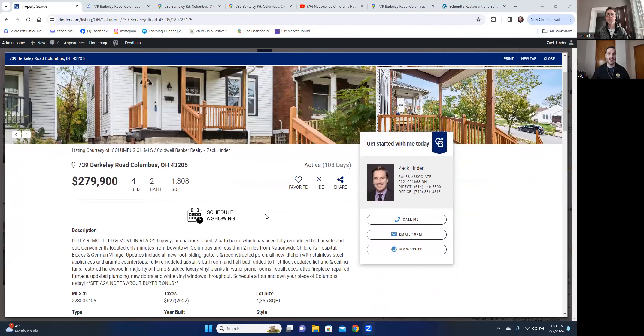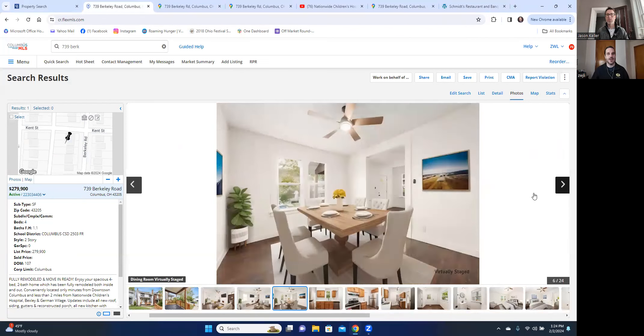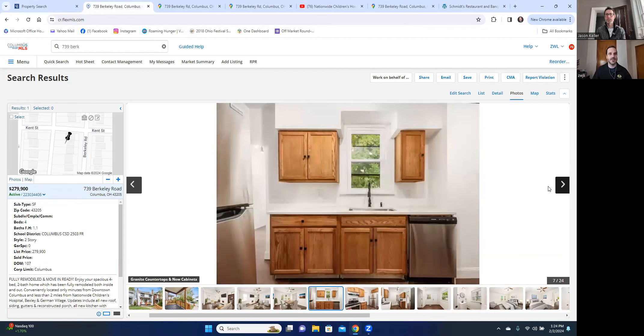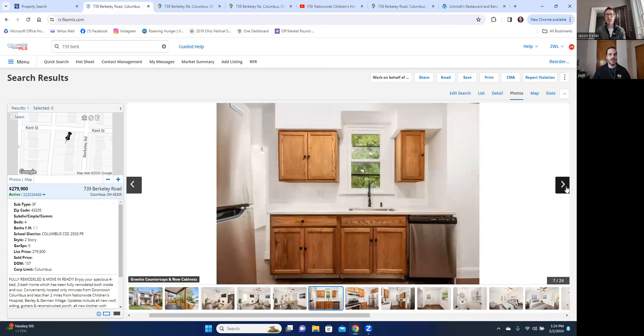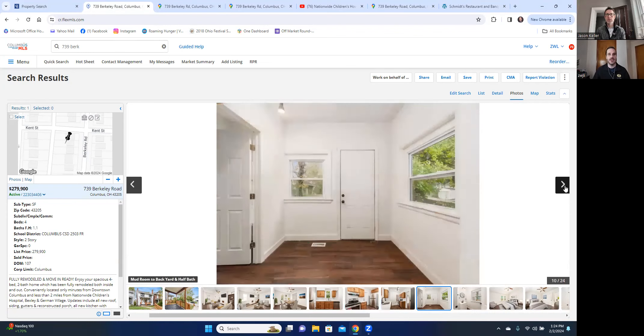Just like I mentioned, four bed, two bath. This is a house that really did need a little bit of work when my investor purchased it. They put on all new siding, new roof, new windows, and basically redid the entire inside of the house. I think they did a really nice job with the conversion. As you walk into the house, it does have a nice living room with a decorative fireplace — we did not open that up to make it usable, but it has a nice decorative appeal — as well as a dining room right off the living room, which is great for hosting guests. It has all new stainless steel appliances with a completely remodeled kitchen, granite countertops, pretty much everything you'd want in a new kitchen.